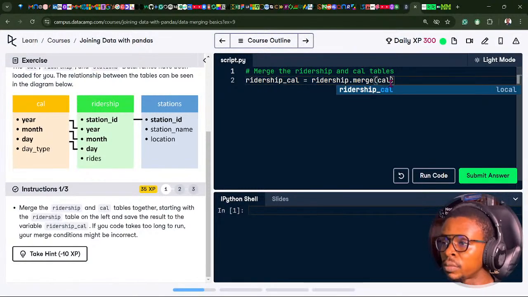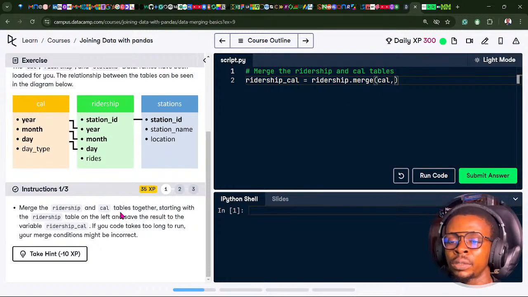We'll merge it to the call table, comma, on. Merge the ridership and call tables together, starting with the ridership on the left, and save the result as ridership call. So on which column?